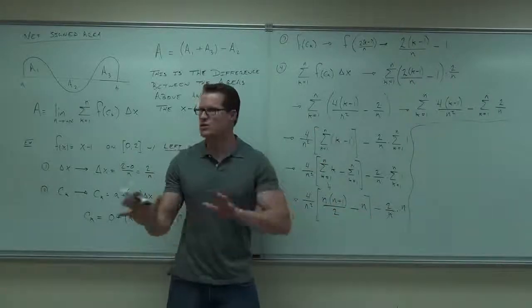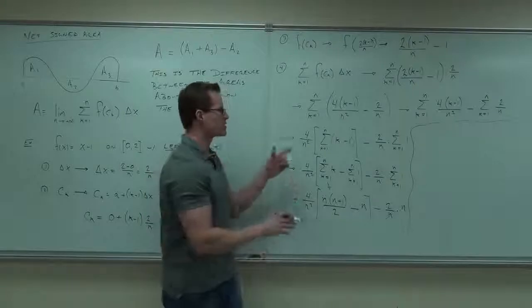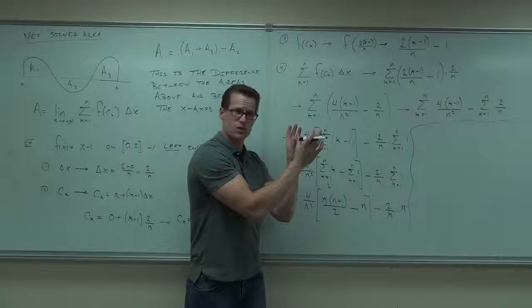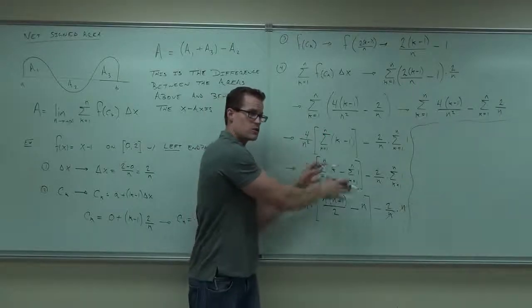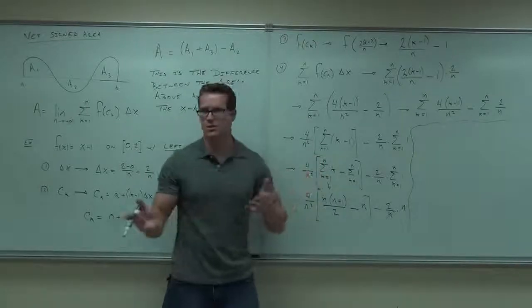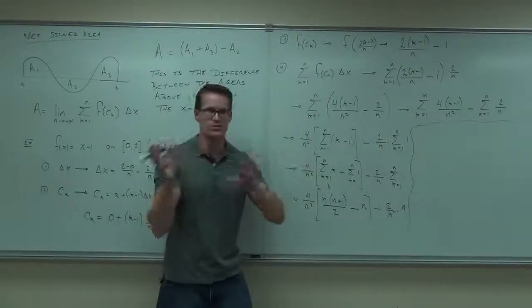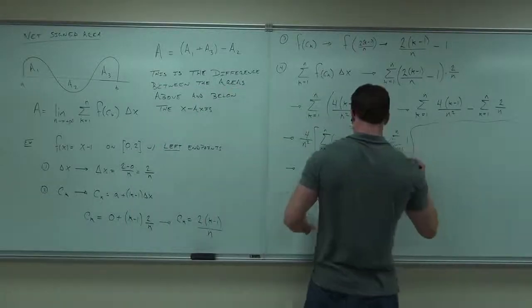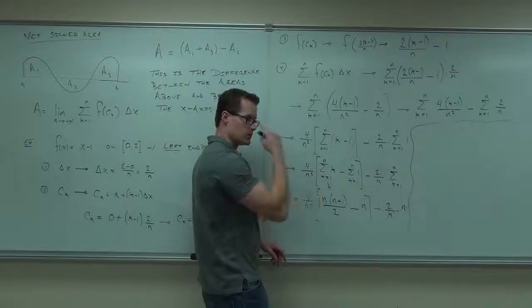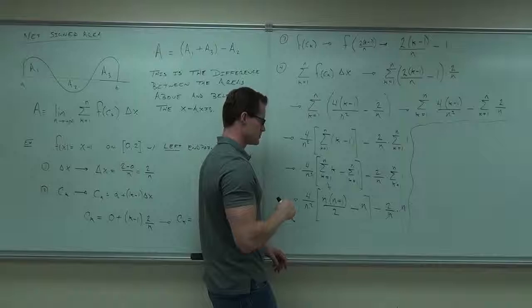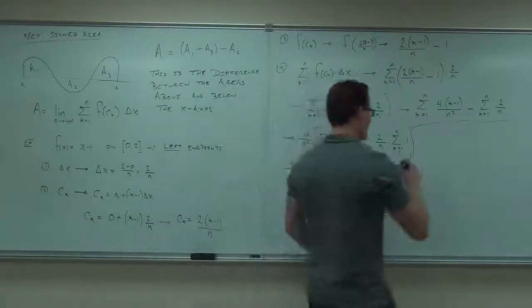So it's up to you what you want to do with that. But notice how if we would have distributed here, split up our fractions, then pulled things out of each individual sum, there'd be no need for distribution later. Do you see the difference in that problem? So it's six of one, half a dozen of the other. It really doesn't matter what you do. You're going to have to factor and distribute in both cases. So here we'll get what? Just n over 2, n squared over 2. Okay, let me do this in a couple steps because I'm thinking you're going too fast for me.